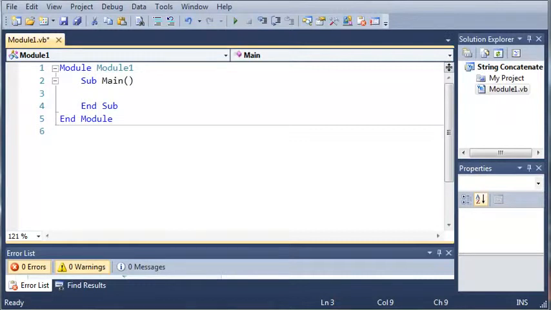In this tutorial we're going to be taking another look at strings. We looked at strings in the last tutorial, and for the next couple of upcoming tutorials we are also going to look at some other stuff that you can do with strings. So let's go ahead and get started.